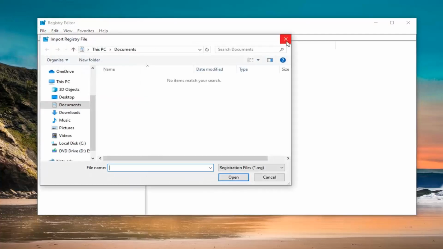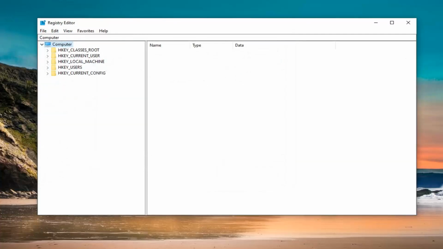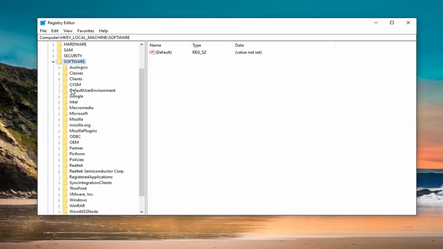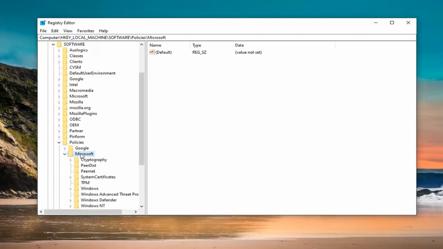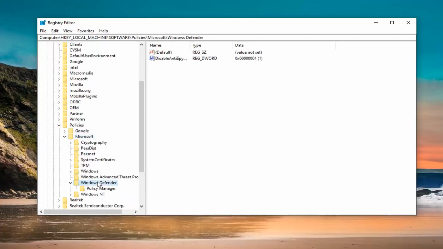So pretty straightforward. Once you have created the backup, we are ready to begin, and that is going to start off by opening up the HKEY_LOCAL_MACHINE folder. So either double click on it or left click the arrow next to it to expand the drop down. Do the same thing now for the Software folder, so double click on that. Now you want to scroll down until you find a folder that says Policies, so double click on that. Should be a Microsoft folder, so expand that one as well. And now there should be a Windows Defender folder, expand that.